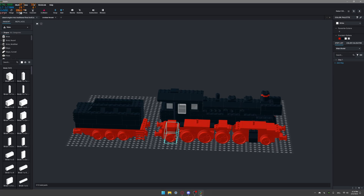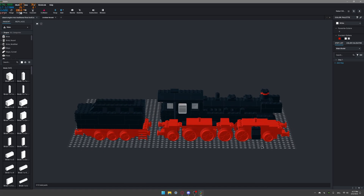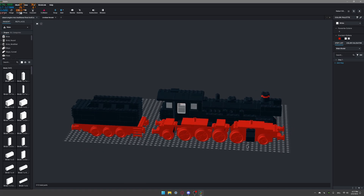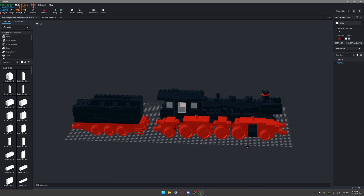It has trailing parts here and here. It does have two leading wheels instead of four leading wheels, because I wanted to make it a little more realistic — the steam cylinders should be right in front of the driving wheels, and there shouldn't be any leading wheels between the steam cylinders and driving wheels. I'm pretty happy with this wheelbase; I think it looks a little bit cleaner than the 7777 one.